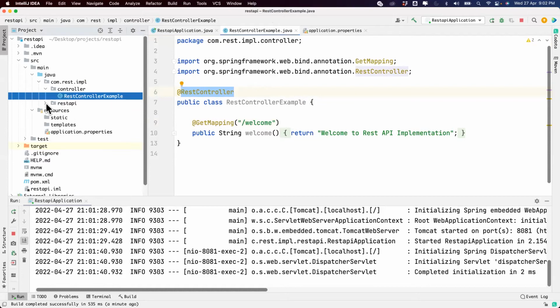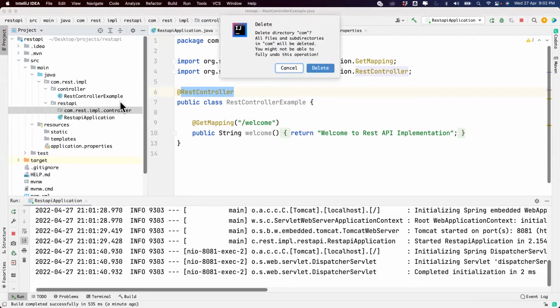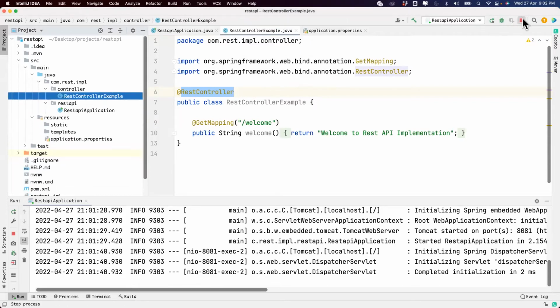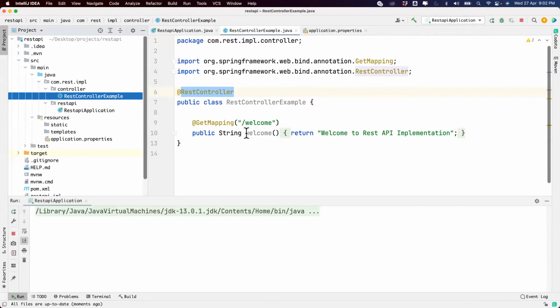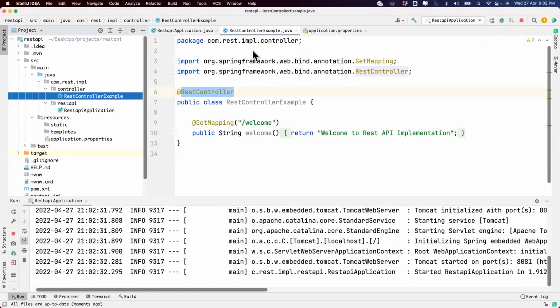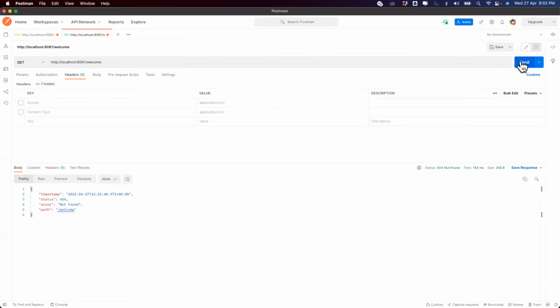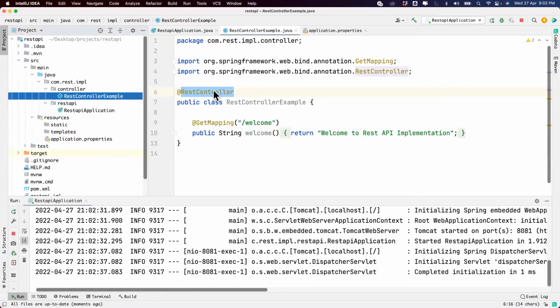And we have REST. Okay, what is this? REST controller. So we have REST controller.